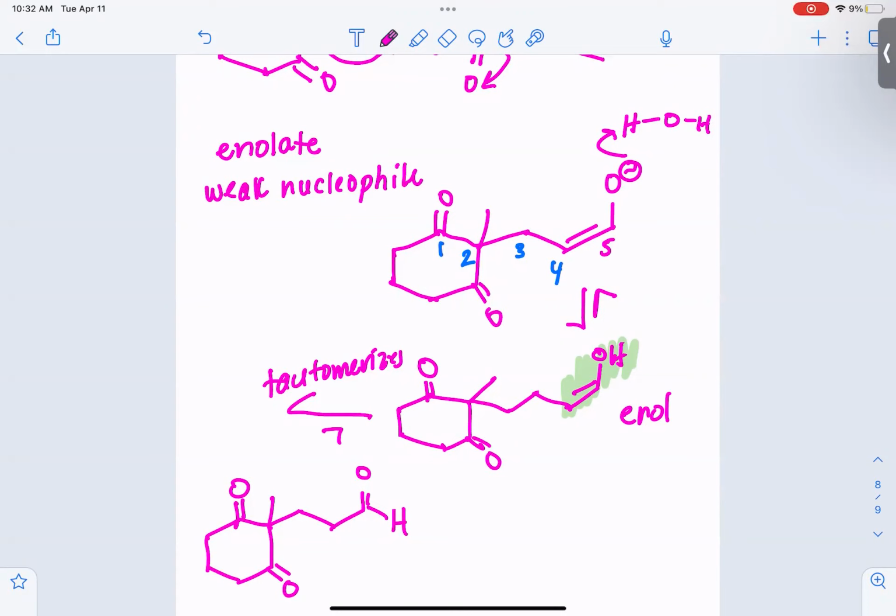And we stopped there. We didn't go on to that Robinson annulation that's talked about in the book. We will, but we're just going to stop the reaction there for now. Caroline: Will the nucleophile always look like that? If it has the option of reacting with the weaker electrophilic site, then yes. So what we'll do after next week, this can go on and react some more, where you make another enolate, but now it's reacting with the carbonyl.